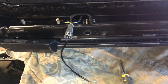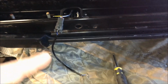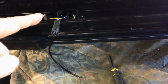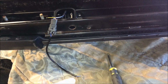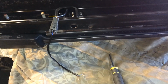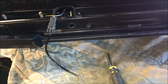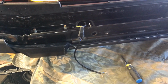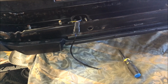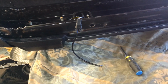If you don't want to do that, if you just want to have the halos come on at the same time as the fogs, all you do is take the yellow wire and connect it with the brown wire of the pigtail, and then once the fog lights are energized, the halos are going to come on. All right, so we're going to walk over to the Jeep and discuss a couple options of how to integrate the pigtail in with the wiring from Jeep.